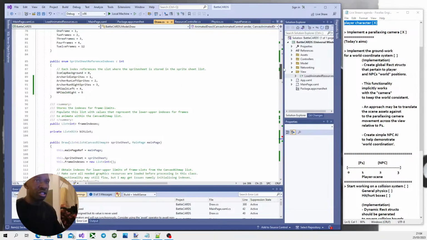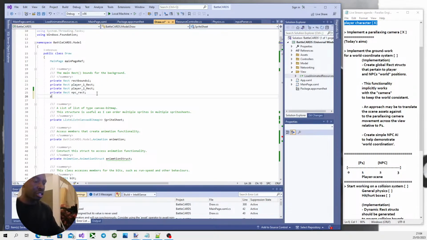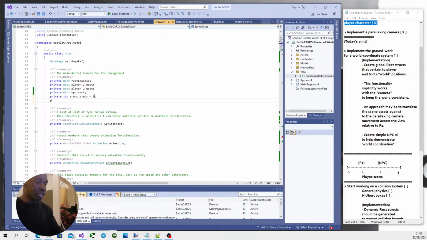Let's just create a member up here. I'll say private int. This is just for demonstration purposes, really. Let's call it NPC steps. I'm going to just instantiate at the top. I don't use constants too often. Let's get rid of that.